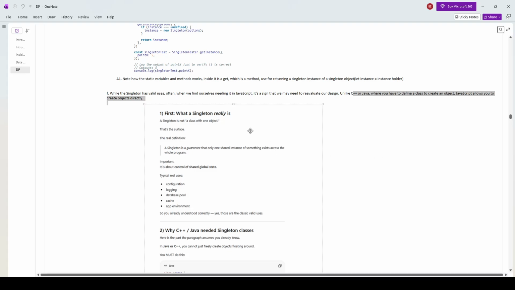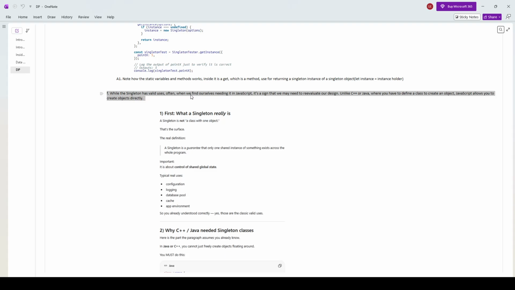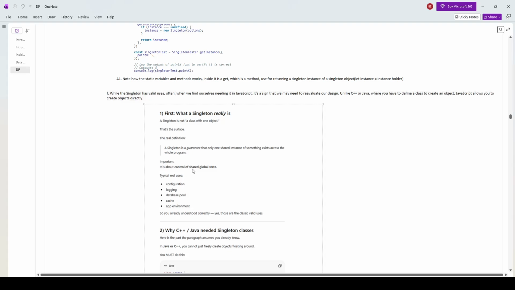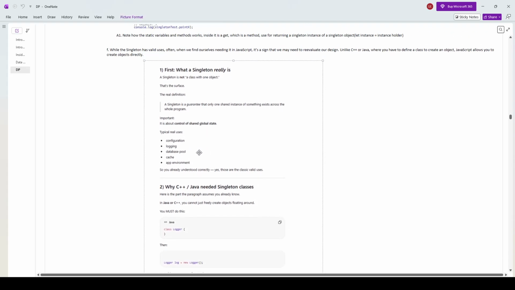In JavaScript, you can create an object directly because, again, it's a prototype-based or functional programming language. Only when ES modules were added did it actually become a blend of object-oriented programming.